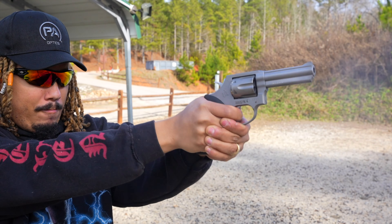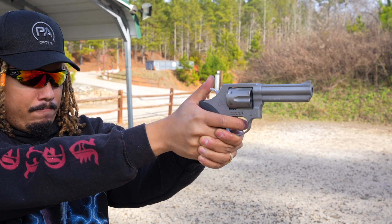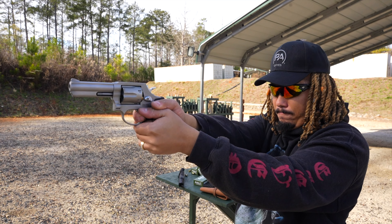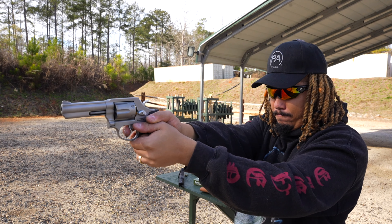Overall it's a solid, reliable, and affordable firearm. I put a couple hundred rounds through it and Taurus has definitely gained a good reputation for reliability over the years. Personally I'm just not a revolver expert, so if you need this as a duty gun I'm not the guy for advice — but if you want a fun cowboy gun to scratch that itch, this is absolutely a solid choice.